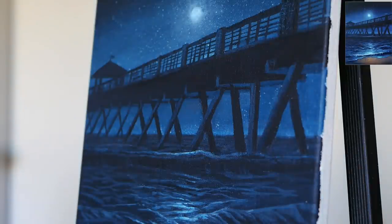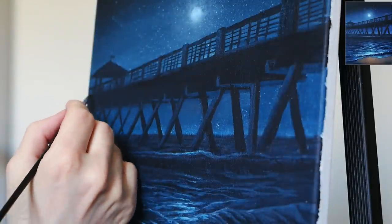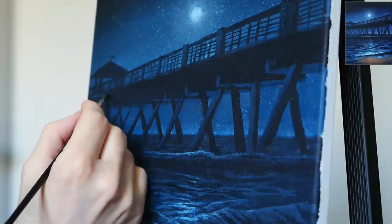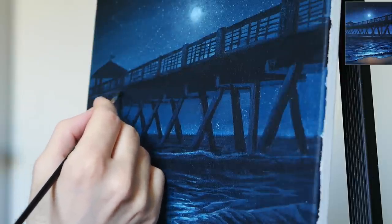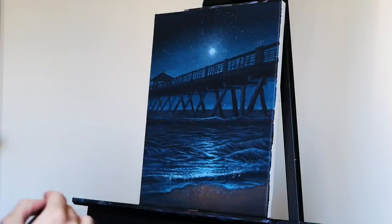Subtle, but really nice. And now, this isn't something I really see in the reference photo, but we can add it. So here we are just adding those final finishing touches to those shadows, and now when we take a step back, I think it becomes very evident that we have finished our acrylic painting.